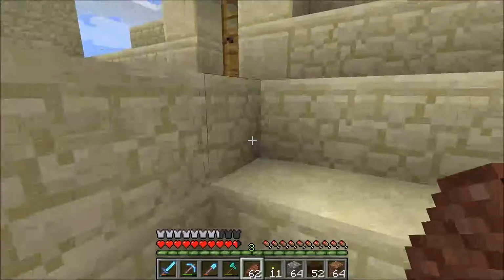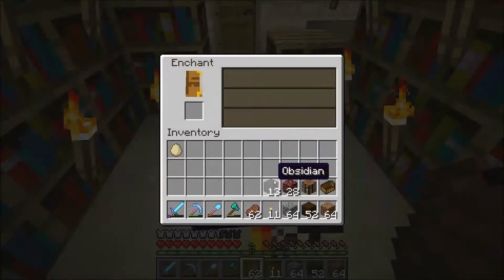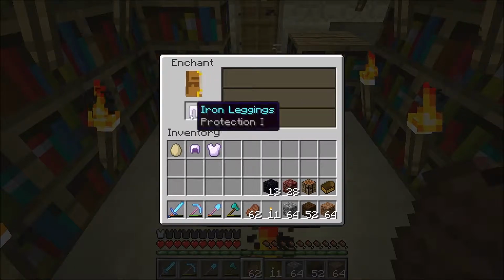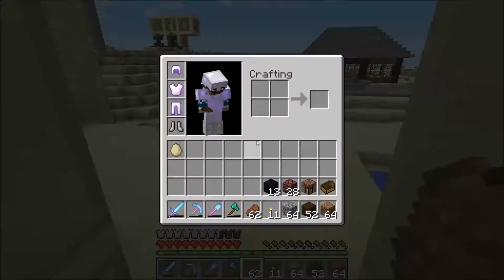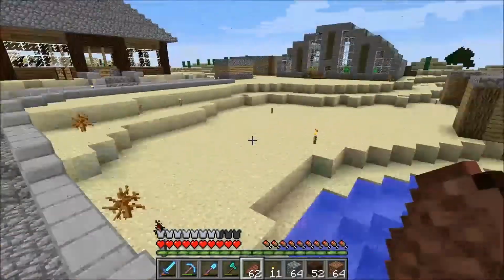But yeah, like I said, we're gonna stop by, get some enchantment, and we're gonna actually head off to north. I think that's north, because that's the only way we have not explored, or at least I have. I'm gonna enchant my boots. Protection one, protection one, protection one. I guess if I get a few levels, I don't know how I'm gonna get that small amount of levels.